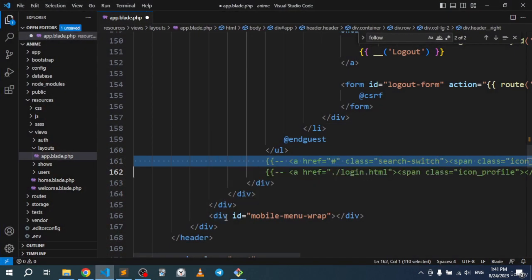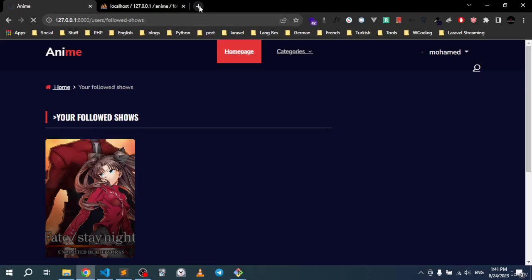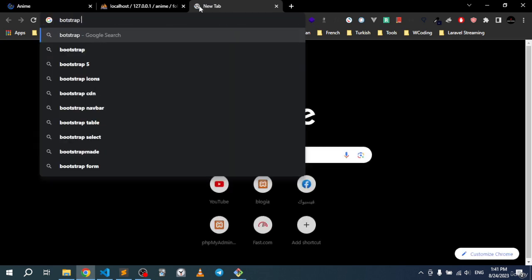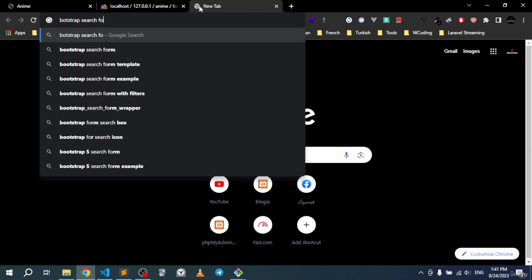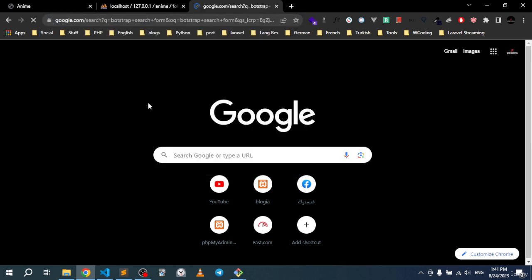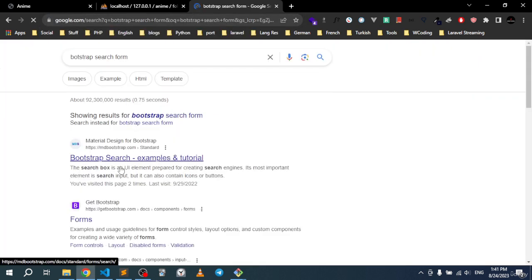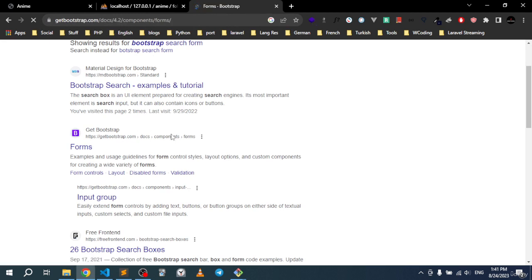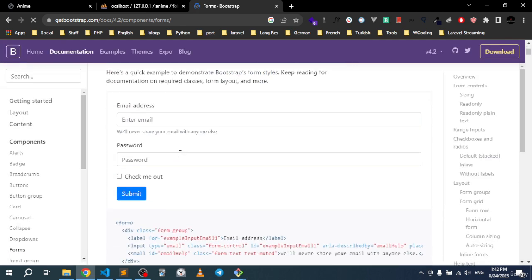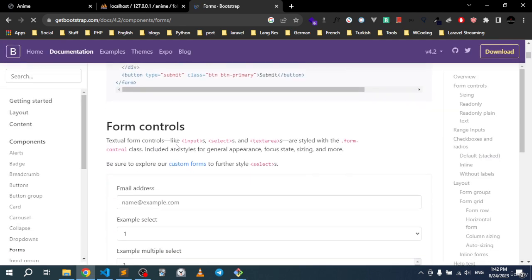All right, so I'm gonna comment this back, and I want to go to Bootstrap, for example, and I want to go search for, that's all. All right, so now let's access the forms. This is not the part I want.